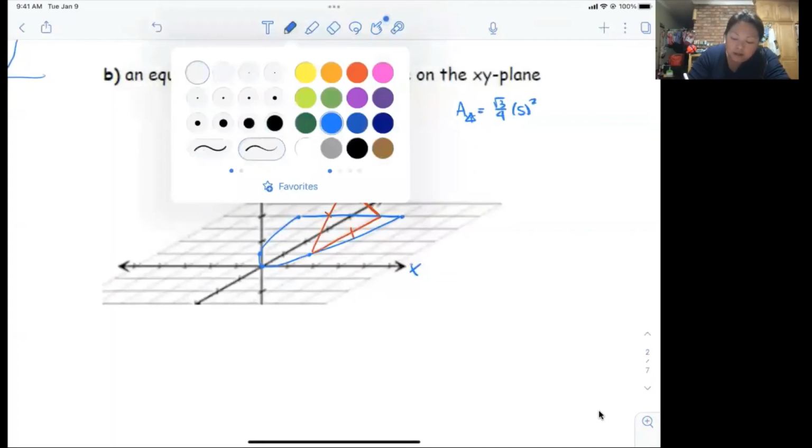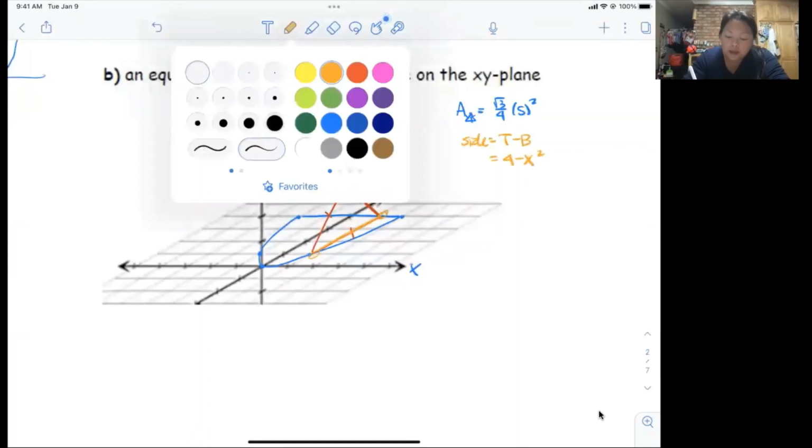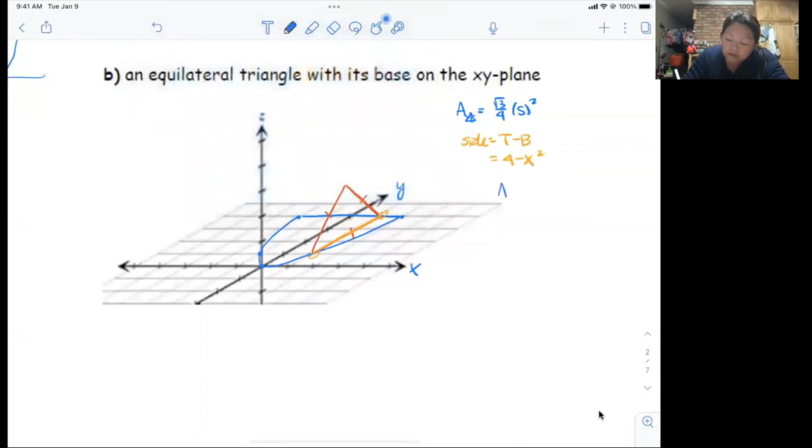So how is each side bounded? Each side is bounded the same way as before, by the top function and the bottom function here. So each side is top minus bottom, which is 4 minus x squared. I don't need to divide by 2 this time because I need the full side. Last time I divided by 2 because I wanted the radius. I didn't want the full side, I wanted half of it. This time I want the full side. So I can plug it back in. The area of an equilateral triangle is going to be √3 over 4 times (4 minus x squared) squared. So the volume of this is adding up infinitely many, √3 over 4, putting my coefficient there.